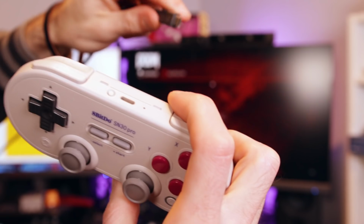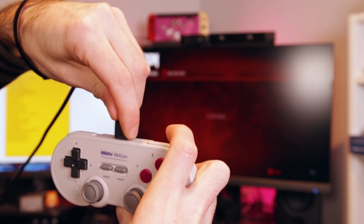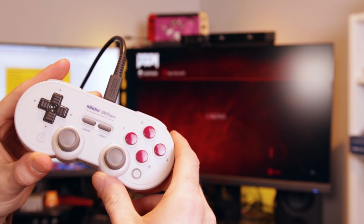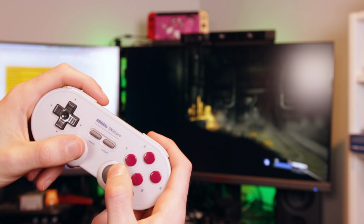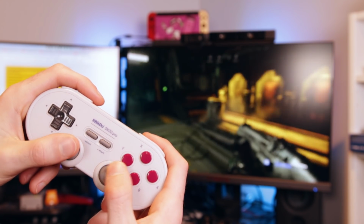The SN30 Pro also sports a USB-C input for charging, so it makes it easy to switch off between this and the Pro Controller. You can get away with using the 8BitDo controller for all of your Switch games, but I think it's best just for the 2D stuff.